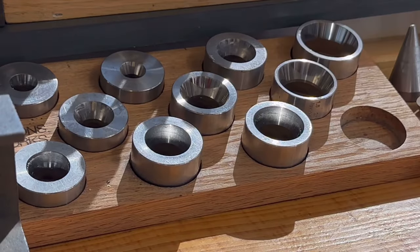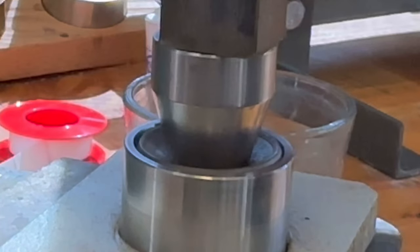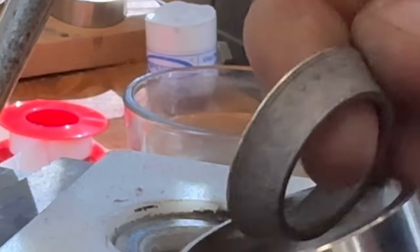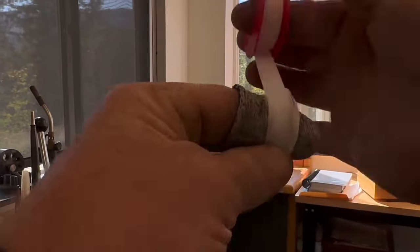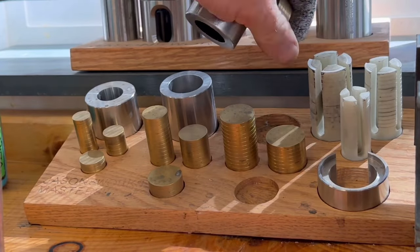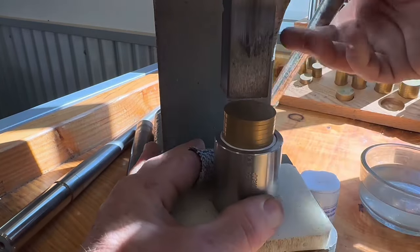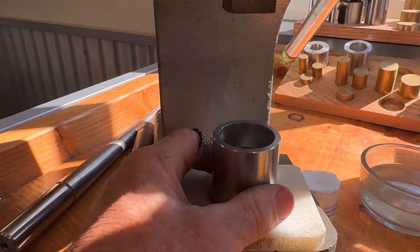Now we're going to take our universal folding cone and fold this thing into a cone shape. Once we're done annealing again to re-soften the metal, we're going to take our Swedish wrap kit, wrap our coin in Teflon tape, and then extrude it down in that Swedish wrap kit to make it a much smaller size. With spinner rings, what I like to do is shrink it down one way, turn it around, and then make the other side match to make it a nice straight-walled coin ring so that way we're ready for the lathe.